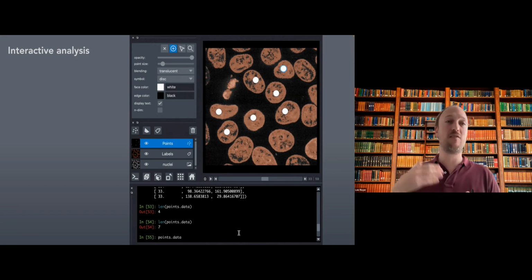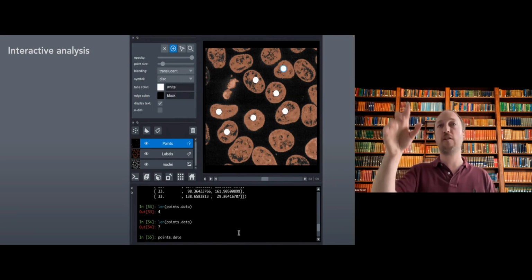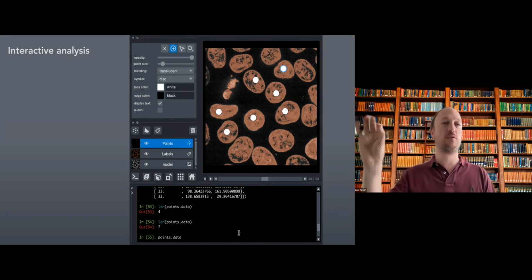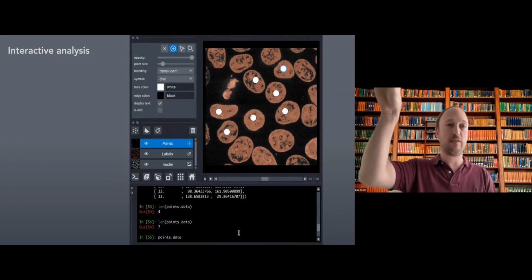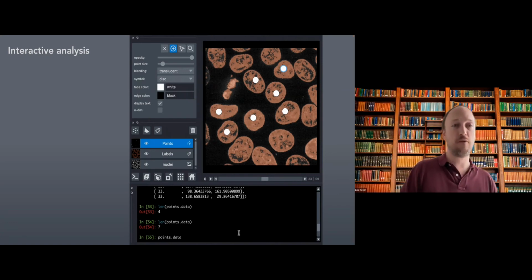In addition, you can interactively add information in the canvas, for example adding points to mark certain objects, and then use the data that underlies that annotation as part of your own algorithms and workflows, combining the raw data and your automated processing with input coming from your own annotations, and run all this to get new results.